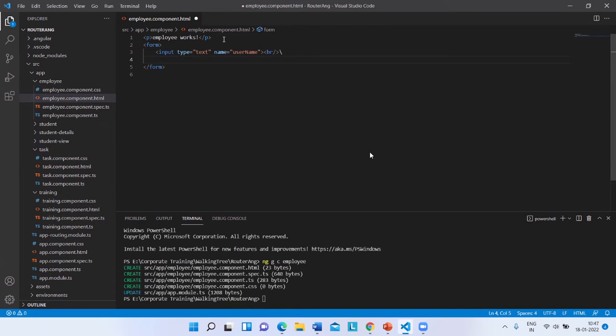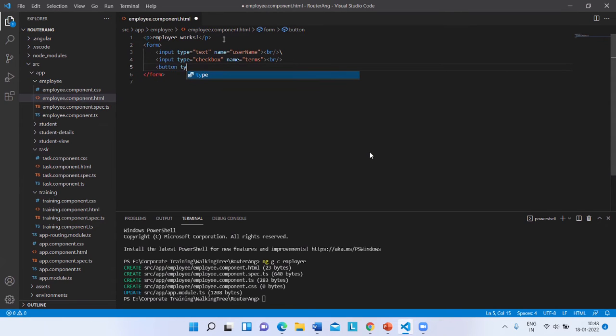Then I just wanted one checkbox. Input type is equal to checkbox, and I'll give some name to this. Name is equal to terms. So one text box and one checkbox. And then I wanted to use one button.